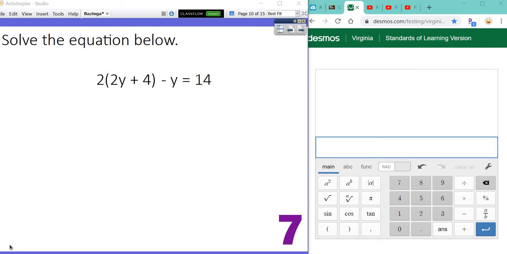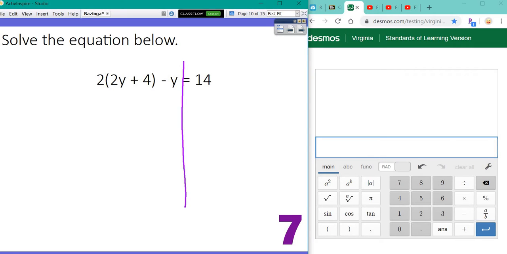We're going to start to solve equations. Quiet, please. We're solving the equation below, and this one has a little bit of everything in it. The only thing it doesn't have is variables on both sides. So the first thing we're going to do is draw a line straight down through our equal sign. So we're going to look at this, and we know that we have parentheses.